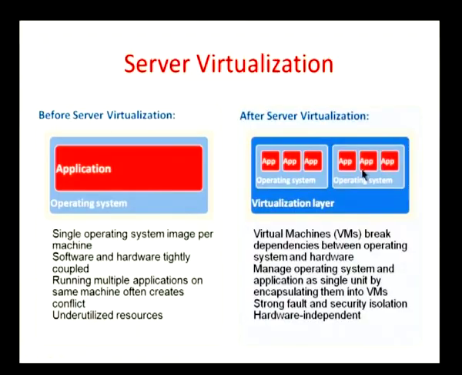In server virtualization, it is possible to use the virtualization layer. Using the VMMs, it is possible to create a number of virtual machines over a single physical machine. When you have the virtual machines created, they break the dependencies between the operating system and hardware, and also manage the operating systems as well as the applications as a single unit by encapsulating them into virtual machines, and it provides strong fault and security isolation also. Totally it is hardware independent.